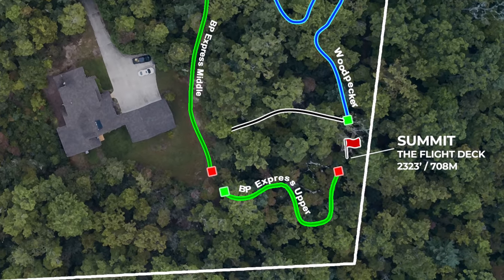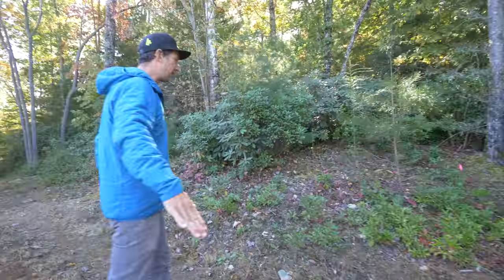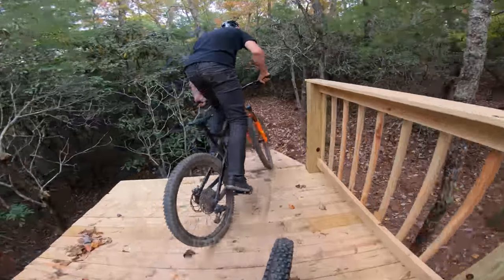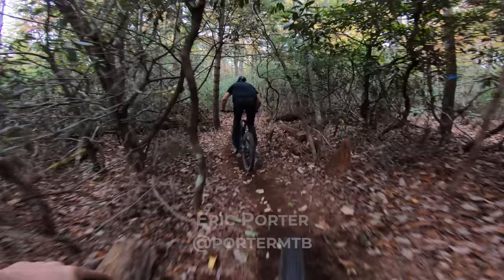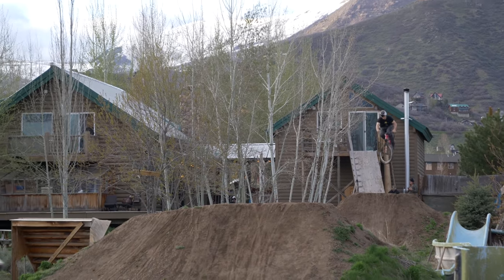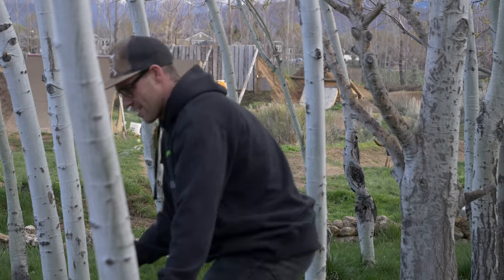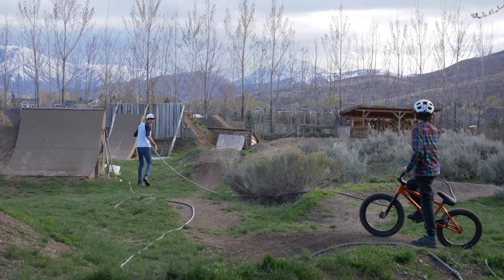But we're not quite finished with this trail. Eric traveled all the way from Utah to visit Berm Peak, and I'm having a great time showing him what we've built here. Eric has a mountain bike trail system in his yard too, although it would be more accurate to call it a slope style course. Only a few trees hide this course from his patio — the one tiny sliver of his backyard that isn't covered in jumps.